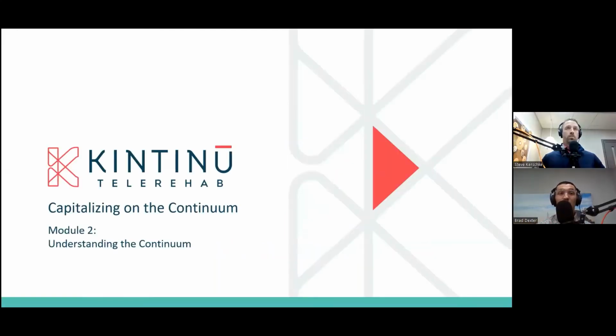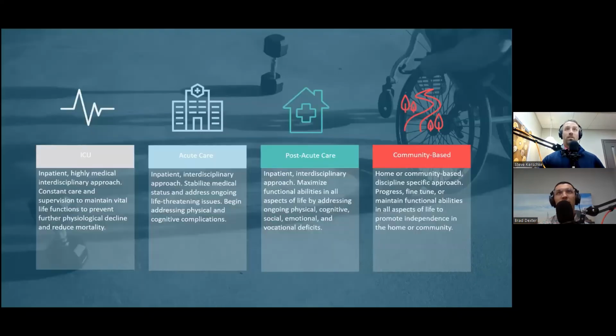All right, this is part 2, going through a series regarding capitalizing on the continuum. So just knowing that there are lots of different levels of care, this module is devoted to understanding that continuum of care within rehab. And remembering we're also talking about catastrophic injury, right? So anytime we're talking about the continuum, many of these individuals for sure are going to hit the first parts, and then we get down to the second couple and those become a bit more situational.